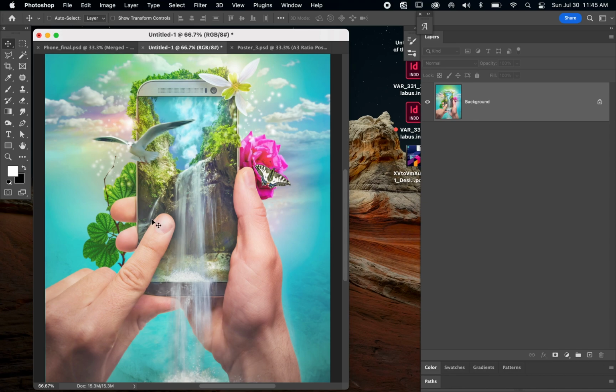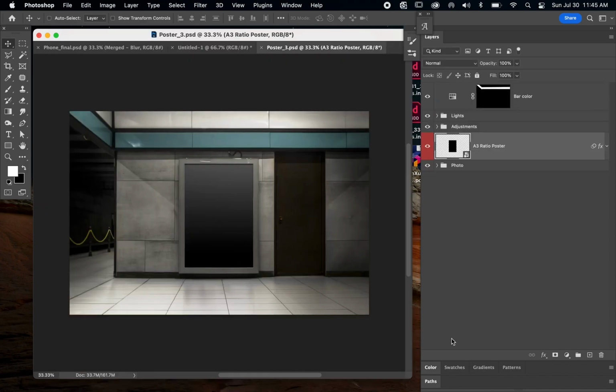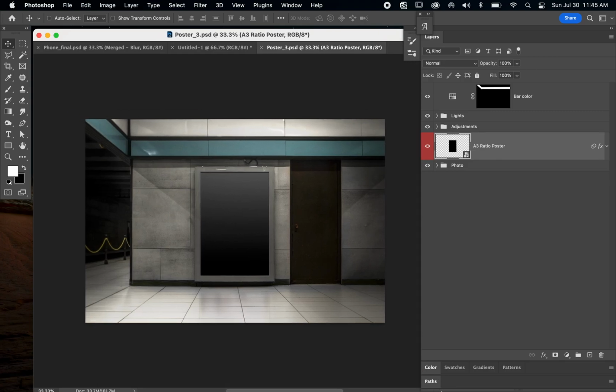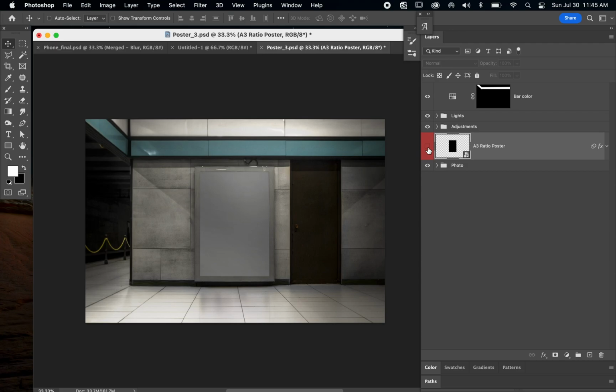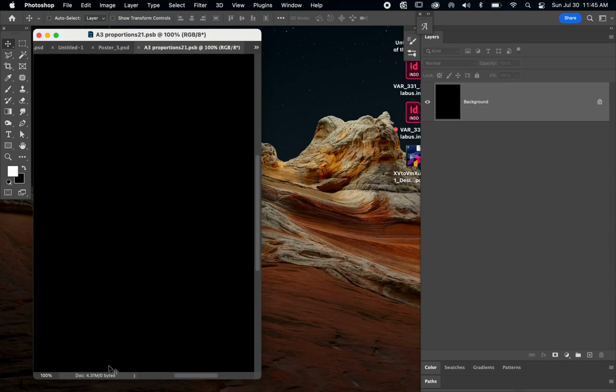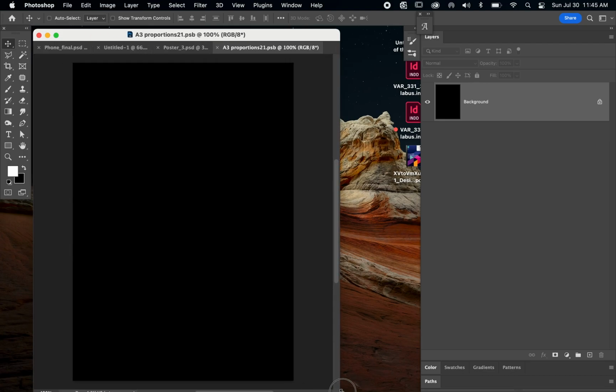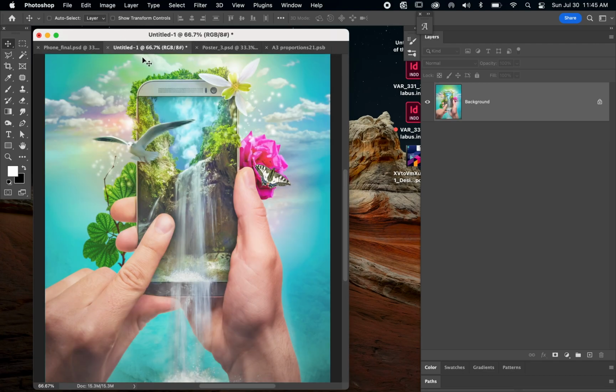No, you're not done. So if you go here where I have my poster 3, I'm going to click, because this is where, you see how that black goes away? This is where my design is going to go. I'm going to double click here. I'm going to stretch that out a little bit. I know I already got my design open here.